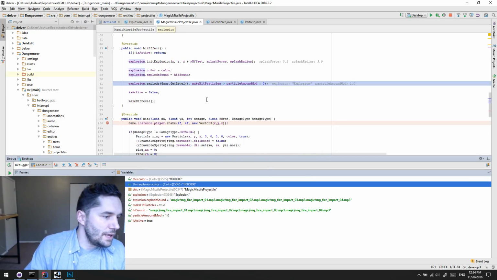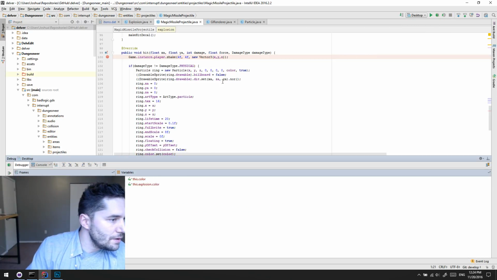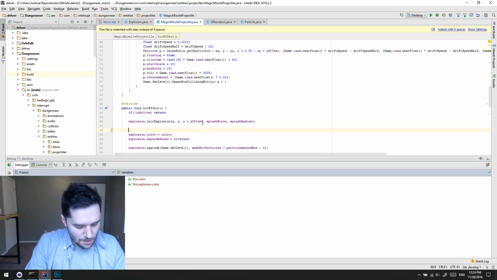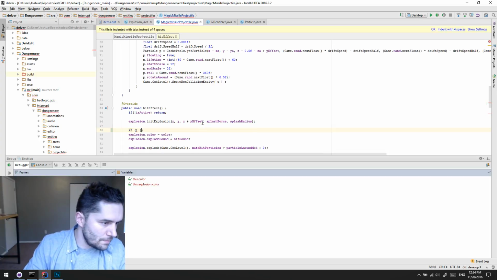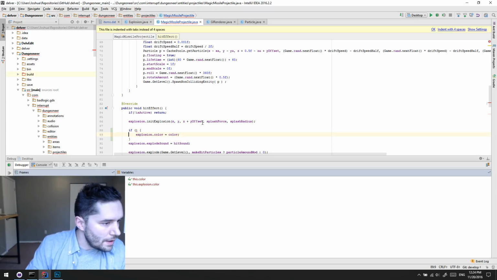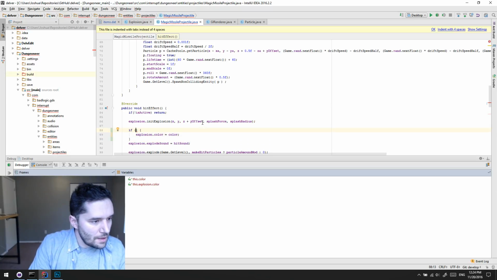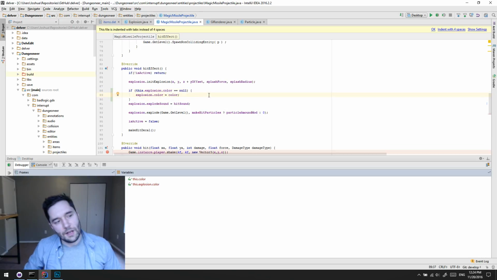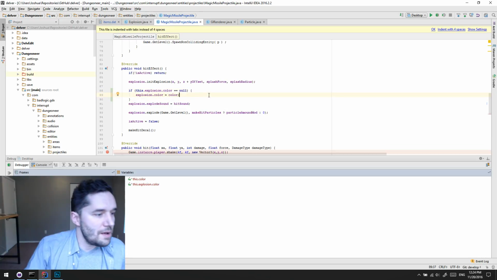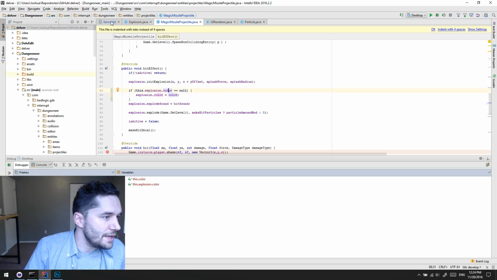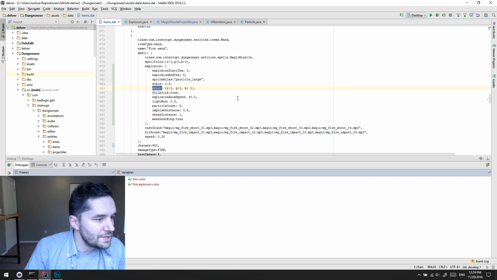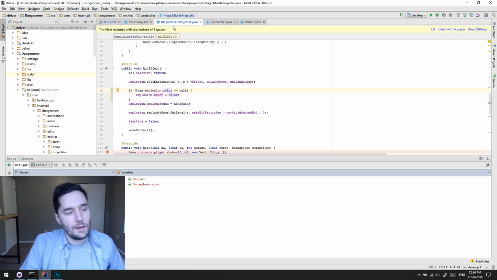Okay, so what I think I can do here is make a decision. If this dot explosion dot color is null, then we go ahead and set the color of the explosion to the color of the spell. But if we've explicitly defined a color for the explosion, like in this particular JSON object, where I am defining the color for the explosion as white so we don't get any tinting on it, then go ahead and use that.